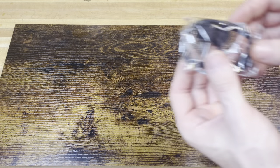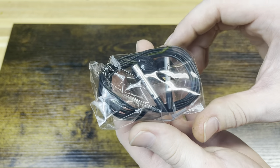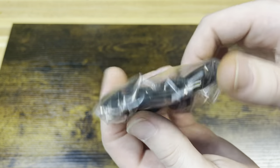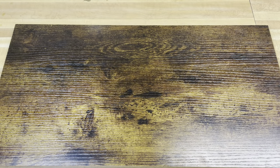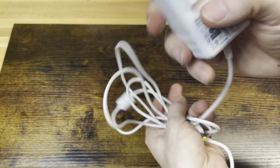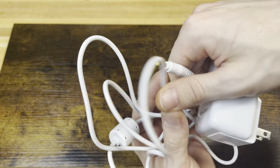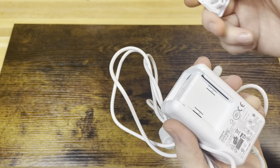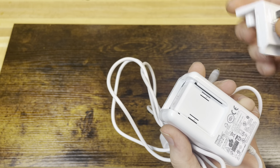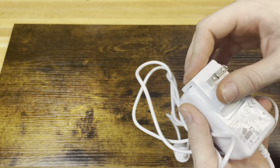You get a pair of Creative headphones — these ones haven't been taken out of the plastic, and the foam is actually still in one piece. Surprising. You also get a Creative AC adapter in a very clean white color, just a basic barrel plug with a yellow tip. The little US adapter slides off, and I'm assuming if you bought this in a different country it would come with your country's plug adapter.